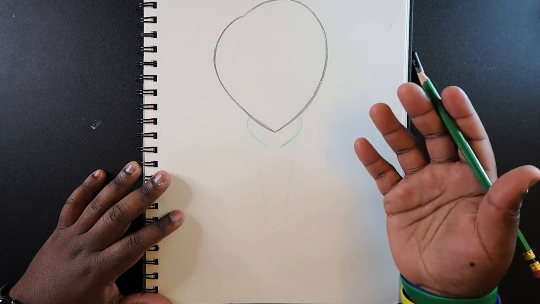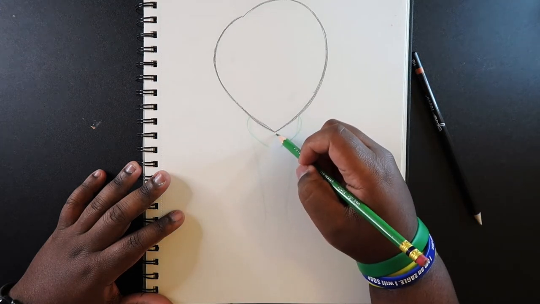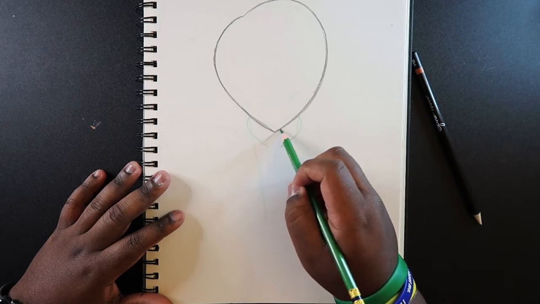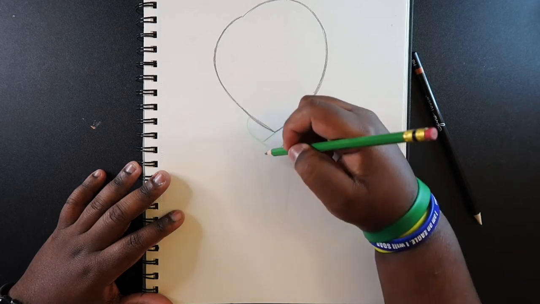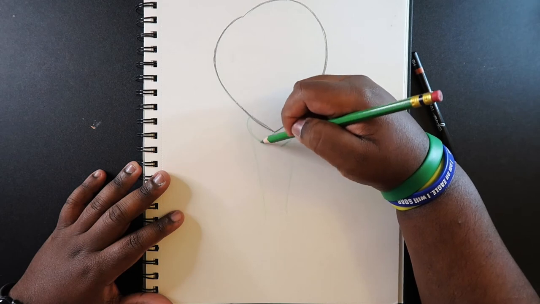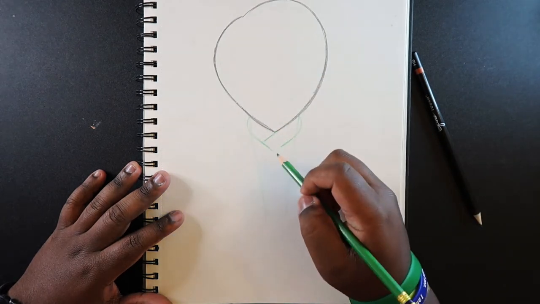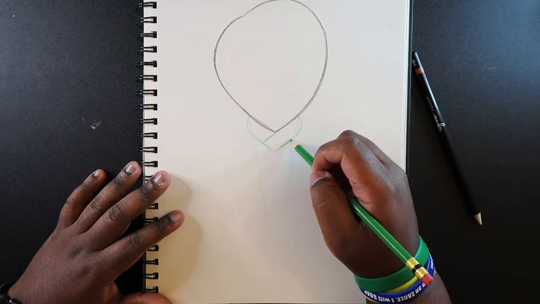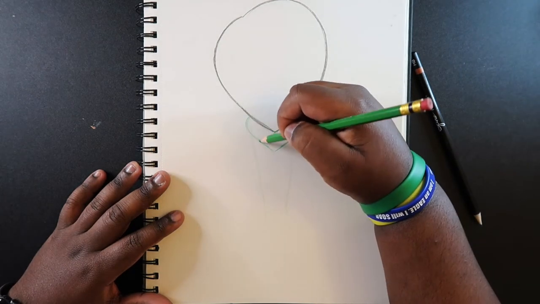What happens here is one braid is actually gonna overlap the other. So let's make this one overlap this one, and then we're gonna connect those two shapes together like so.